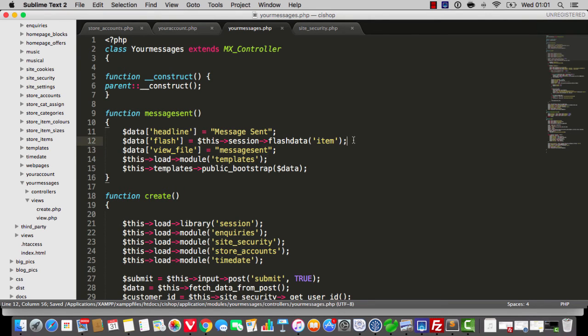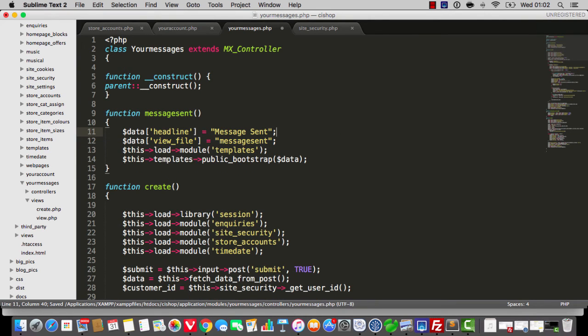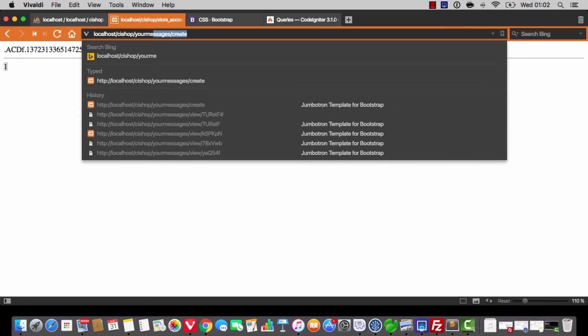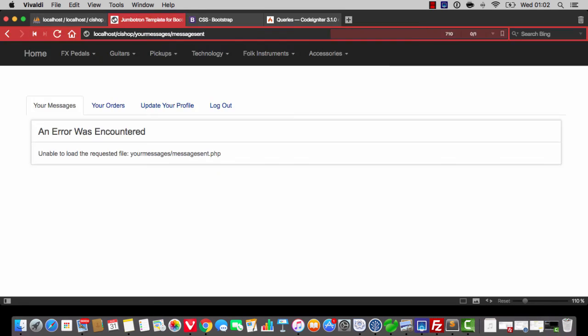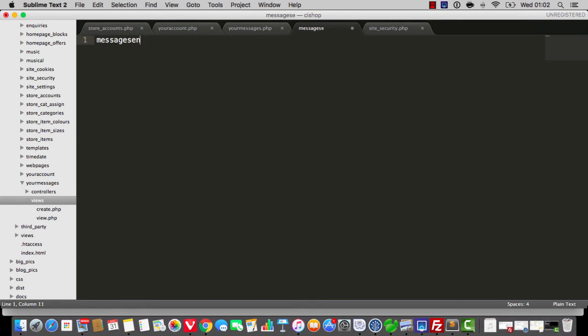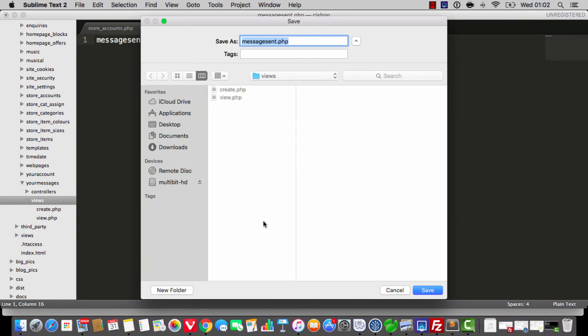We really don't even need any flash data. And I'm going to go to your messages. Oh, Jiminy. Your messages slash message sent. And we'll make a view file up in your messages that's called message sent.php.